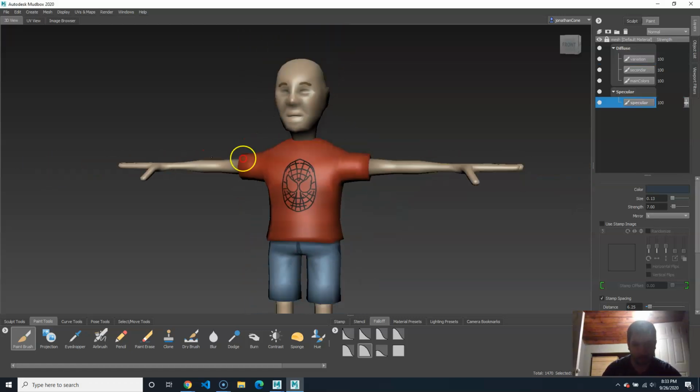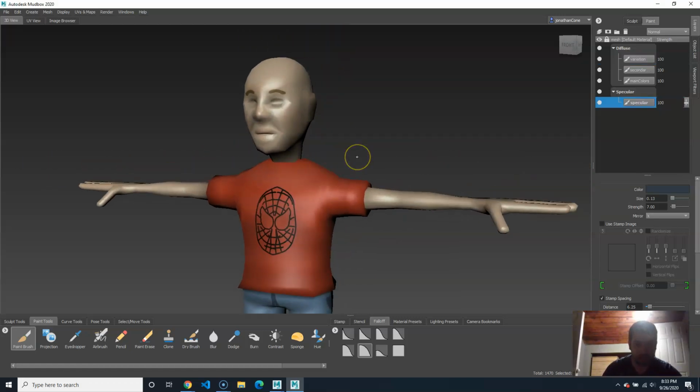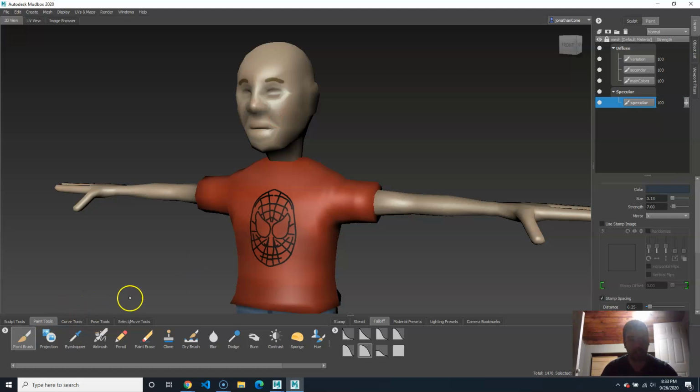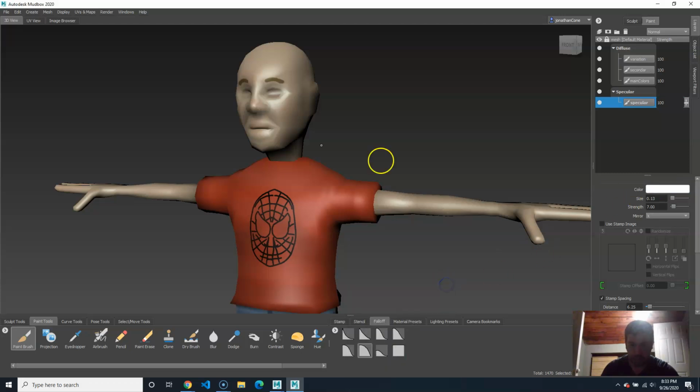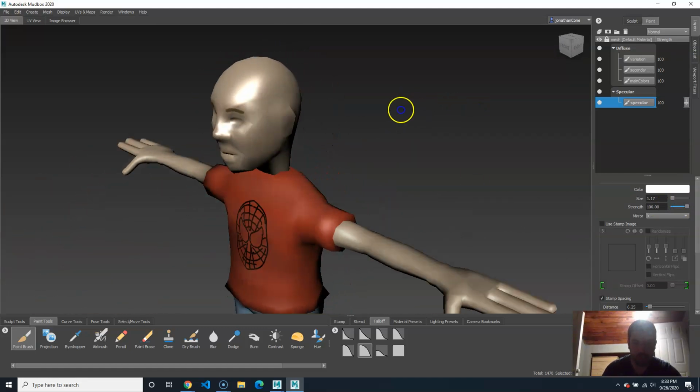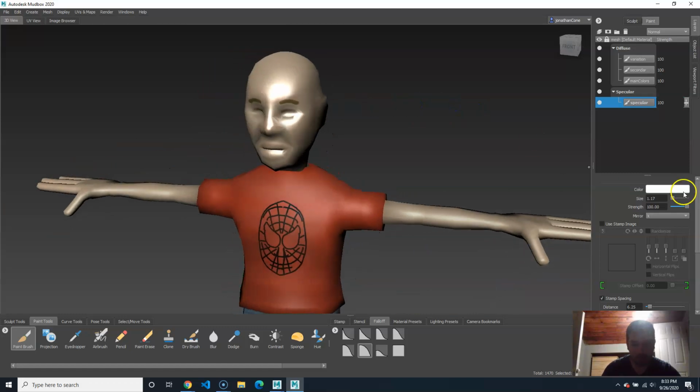It's not really that big of a deal. So what specular does is it basically paints the shininess, okay? But it's based on light to dark, which means white to black. So I'm just going to go ahead and make this absolutely white so you can see. Don't do this. I'm just showing you. And I'll make sure my strength is all the way up. Now watch. You'll see his head now. It's super shiny, okay? All right, now I'm going to undo that.